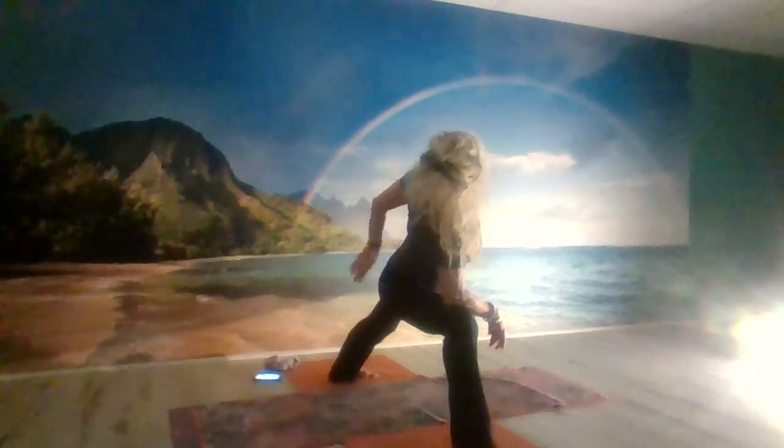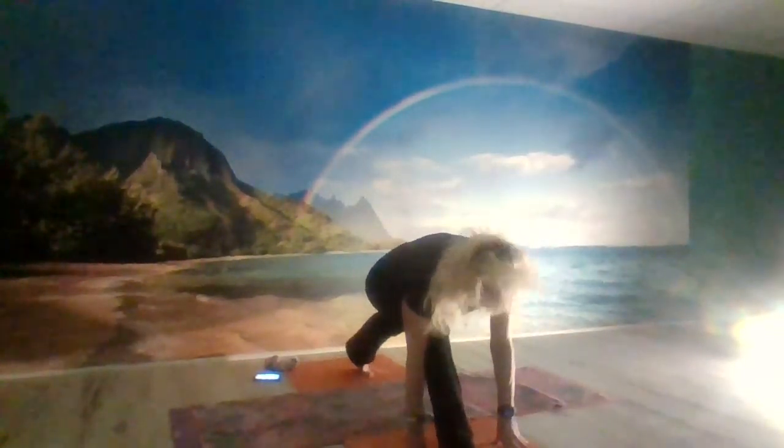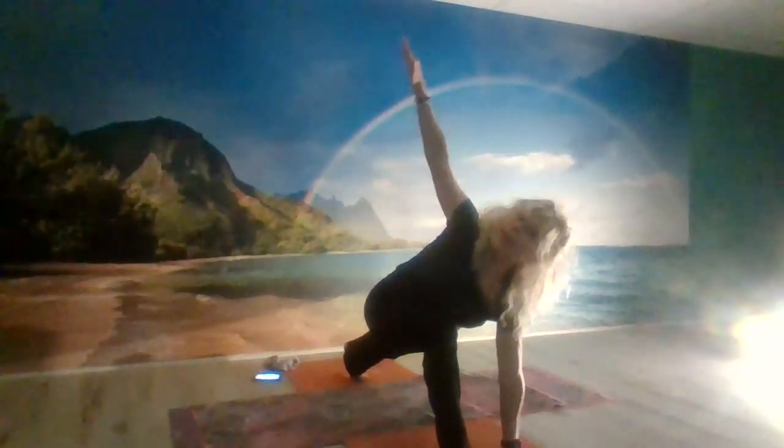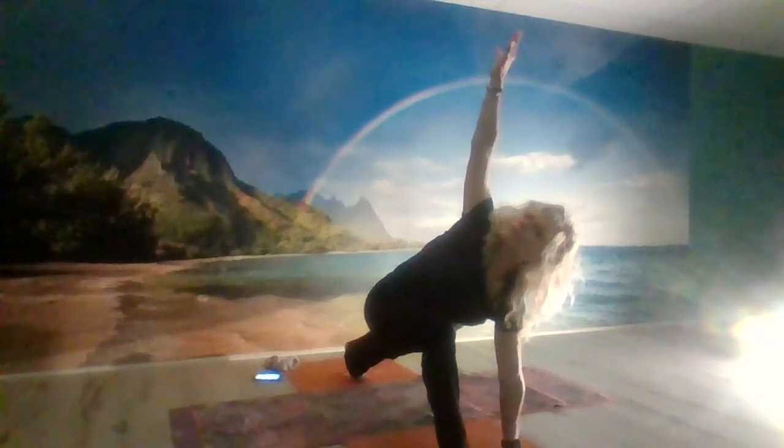Let's take that bent arm, start to reach it up towards the side, and we're revolving the upper body, let your hands meet the mat. Lift the ball of your back foot, bringing back into lunge. So we can stay like this, or again, modify by sinking down onto your back knees. Press your hand into the mat, open that arm to the side, and let's revolve with the waist. And there's our twisting lunge.